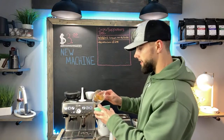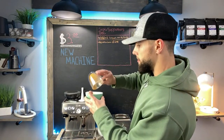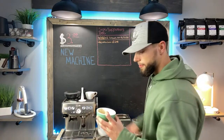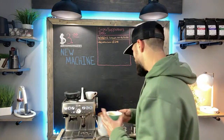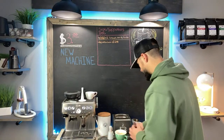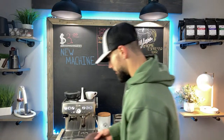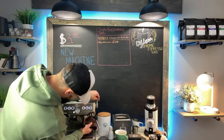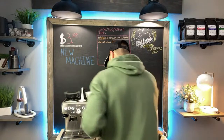All right, so we're just gonna dump this in here. I know some people say not to do that just because obviously it disrupts the crema, which it does. However, we're just gonna go with the flow here. We're not professionals, it's okay. And then I'm just gonna put this towel. I like to pre-wet the towel. I haven't used this thing in forever.